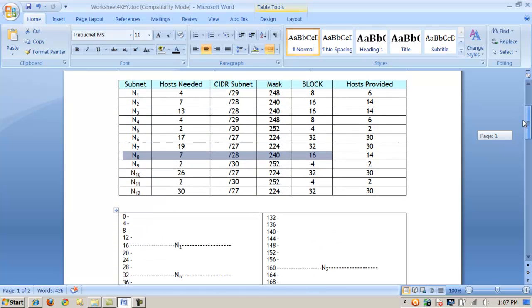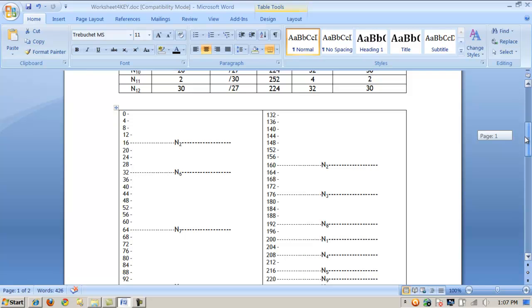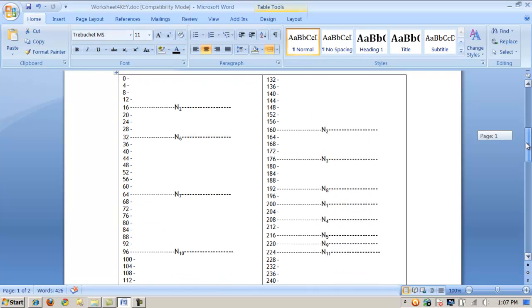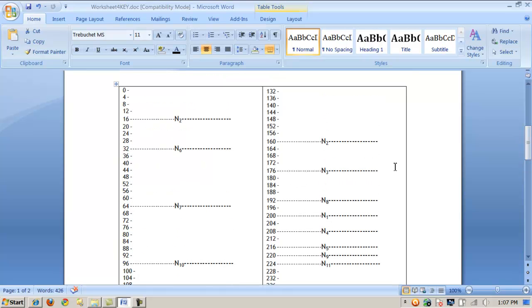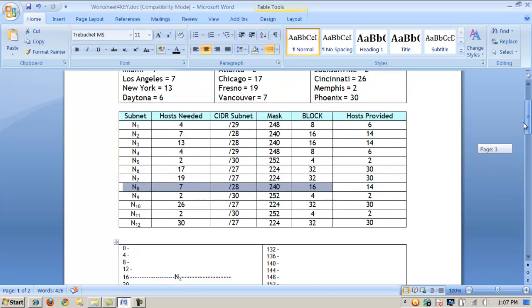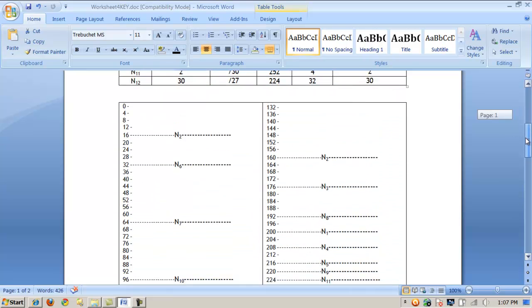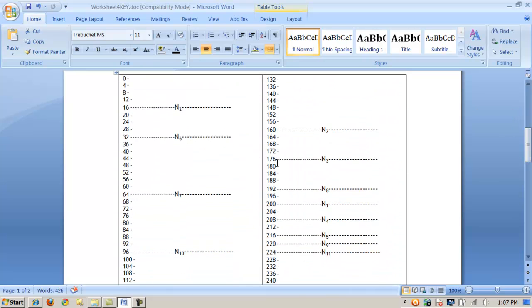Network 6, or excuse me, network 3. It was network 3. Now I'm out of, because of the 32 blocks and fitting all these guys in, I'm out of addresses. So I'm fine. I can put N3 here, but I just need to make sure that it's still based on a multiple of its block value. Remember, N3 has a block value of 16. No problem. I can position it right here. Just need to make sure it's based on a multiple of 16. So once I put N3 right there, 176.